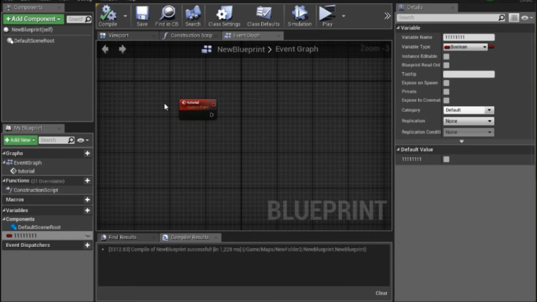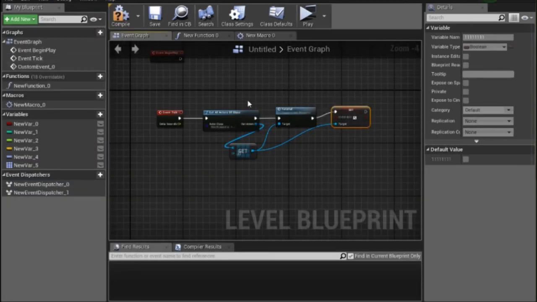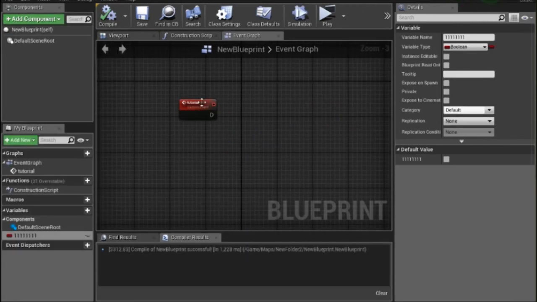The problem is, if you do this stuff in a level blueprint, if you go into the next map, you have to redo it again. And if you do it like this, you can recall the event, and you just have to call the event in your level blueprint at the point you want to have it, instead of creating it over and over again for every map, and so on.